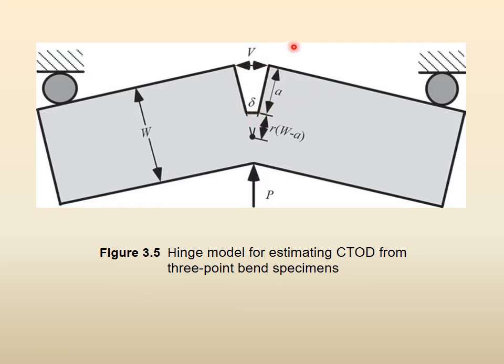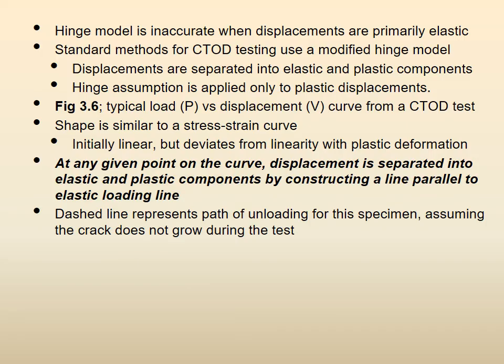Earlier there was something called a plug gauge which was sent inside to measure this, but this was rather inaccurate. So they said that this measurement of how much opening has been happening here is much easier. So by the gauge we measure only this, and then by this a and r(W minus a) and so on, we define an equation so that we can find delta from there, right? So this is the hinge model. This is what we were describing. So the figure we have just shown you, and then the other figure which we will just show you about the stress strain type of diagram.